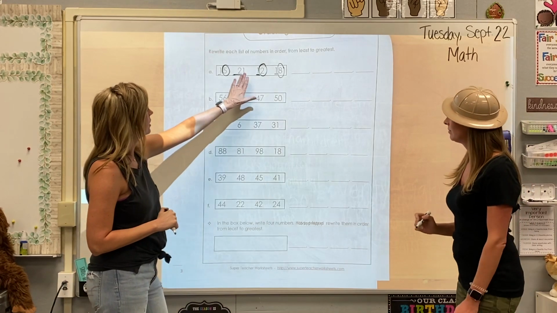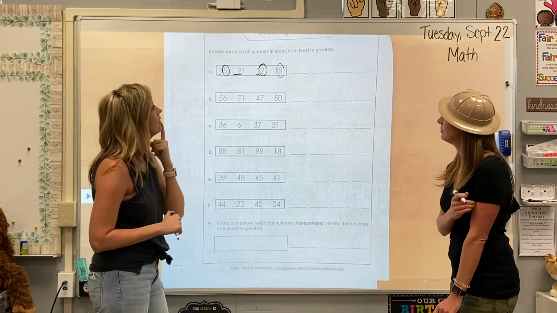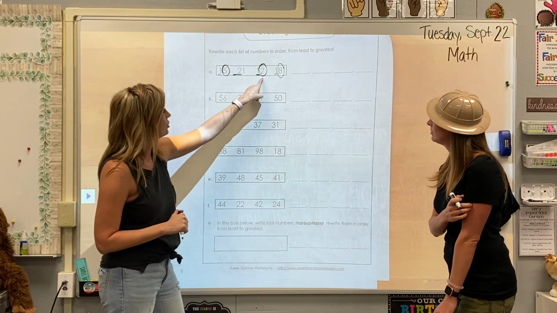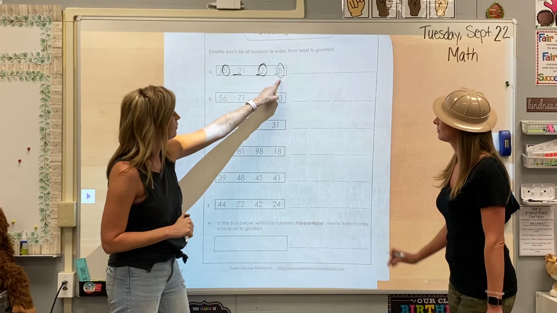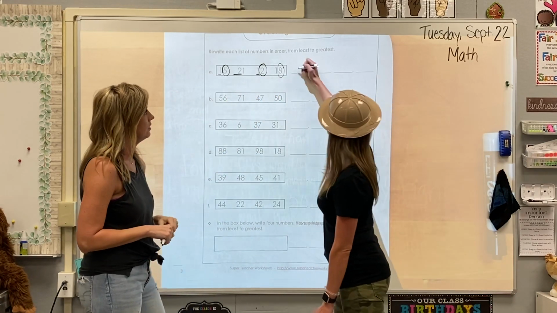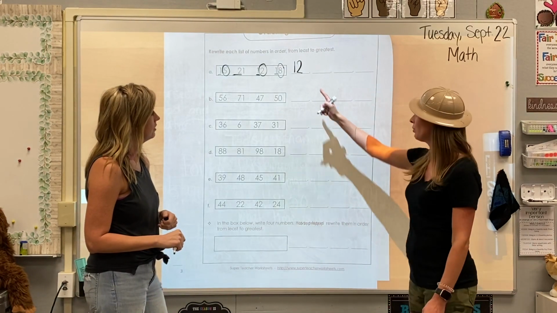Okay, I'm no longer talking about the 21 because that's bigger. So I narrowed it down to the ones with the 1 in the tens place. And I've got a 5 here, I've got a 2 here, and I've got an 8. And I'm looking for the smallest. It's got to be the 2. Yeah, it's going to be the 2, which means 12 is going to be our smallest number, and you're going to want to write that on the line.